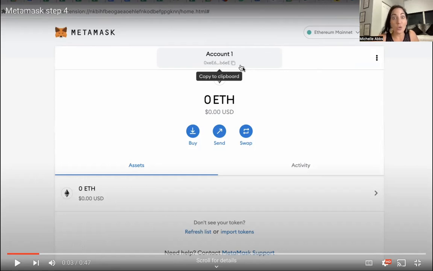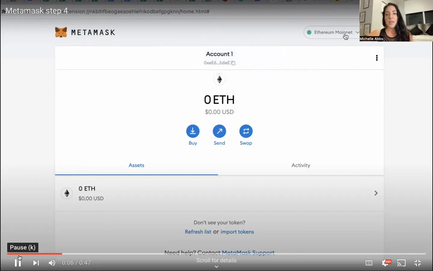And oftentimes you want people to know this, because sharing this information is what gets you on different lists to be pre-approved to purchase NFTs early. If someone wants to transfer you or gift you an NFT, you have to share this number with them. Everyone's will look different, but they start with the 0x and then a string of multiple characters after that. So that's okay to share. I'm hovering over it here and it says copied to clipboard. So that's okay to share.